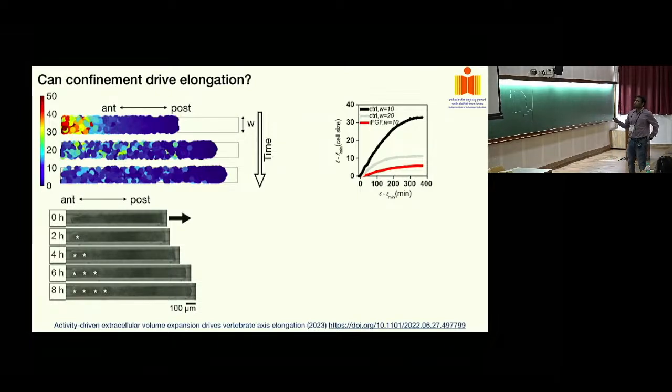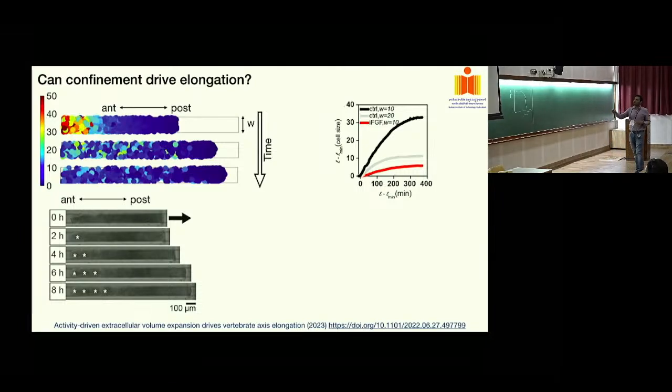Along with that, we also measured how important confinement is. You can change the width of this channel, and for the same PSM, see how the elongation is affected. When we change the width, this black curve corresponds to a width of 10 cell sizes, the gray one to a width of 20, and the last one corresponds to when you kill the motility of the cell. In the experiments, you can use drugs which will kill the motility. In the simulations, we can do it by hand, since we know the parameter exactly. So you can see how the elongation is affected.